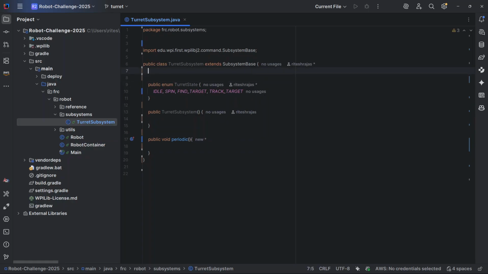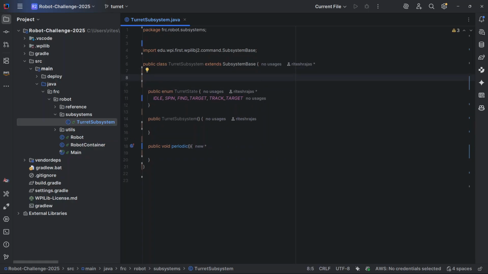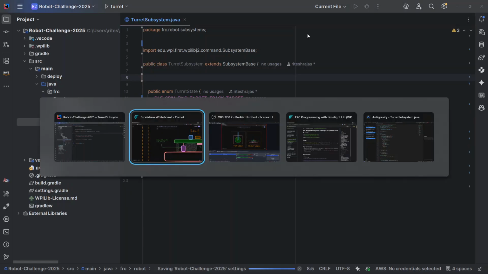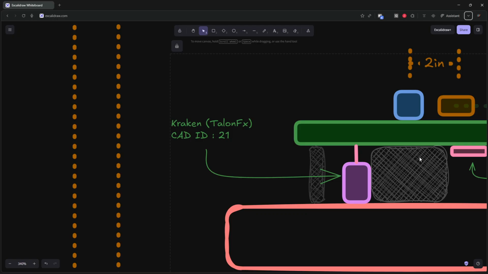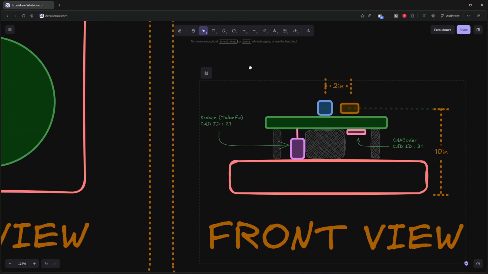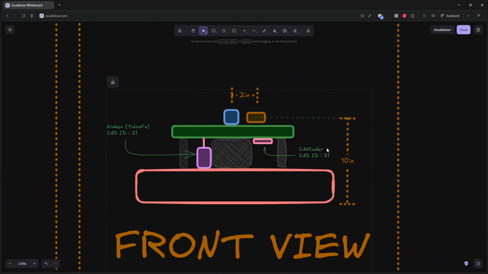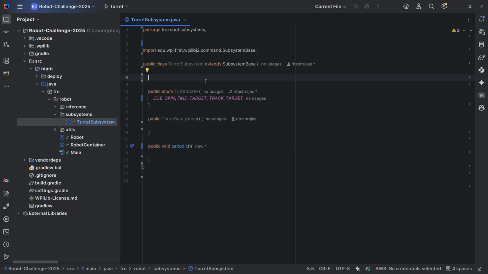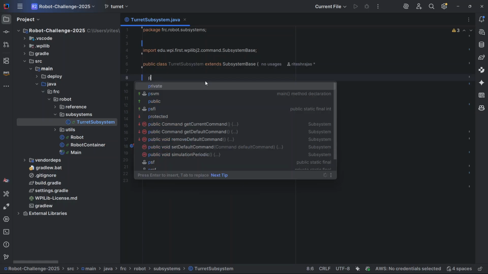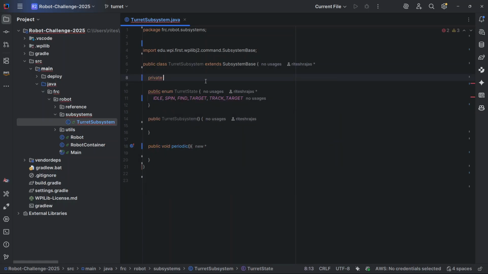Now let's actually initialize some of our variables. When I meant variables, I meant all our mechanisms. So we have a CANcoder, we have a Kraken. So let's start with that. To initialize, I'm pretty sure all of you would know, just private or public. I like to make my things private.